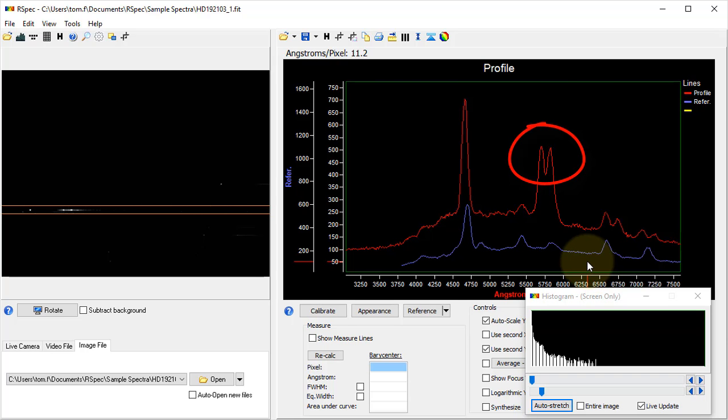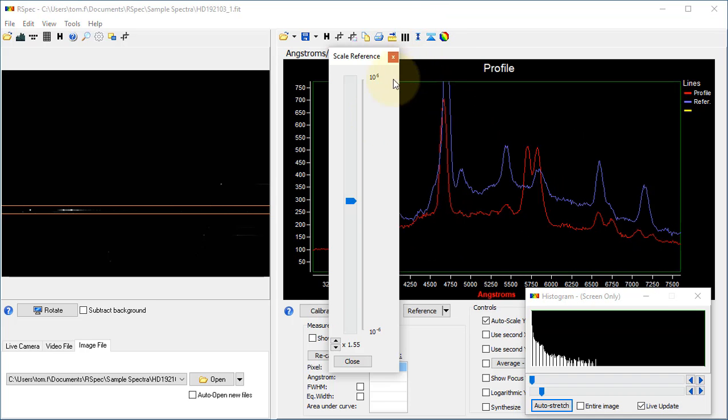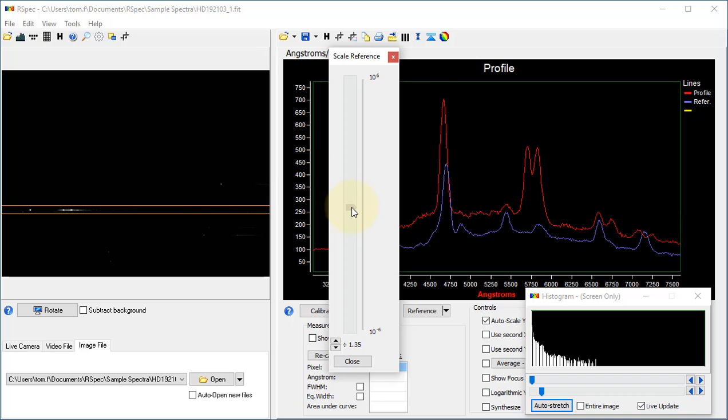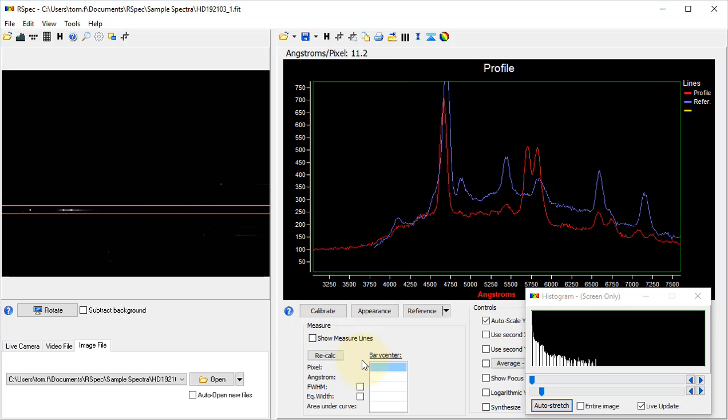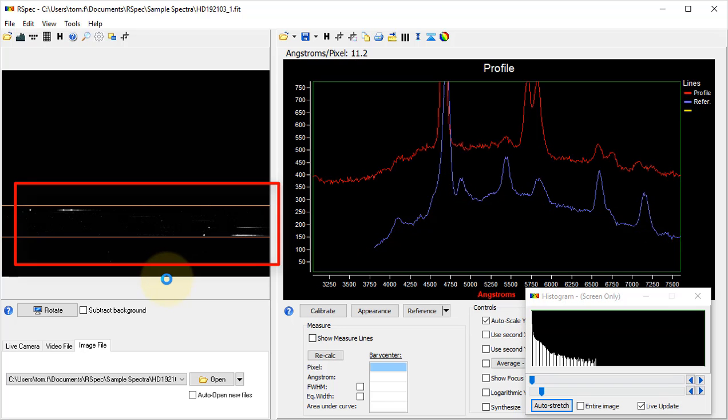These two carbon peaks we saw earlier really don't appear in the blue. Now, one of the things we can do is use this toolbar button to adjust the relative height to make it a little easier for us to compare the two. So in this field of view on the left, we have two Wolf-Rayet stars, and they have different spectra.